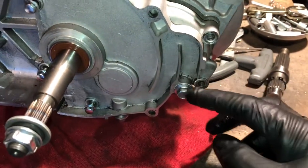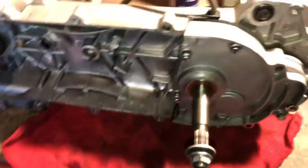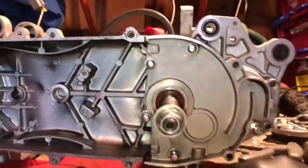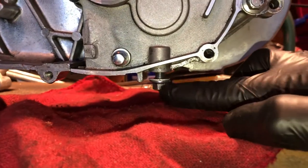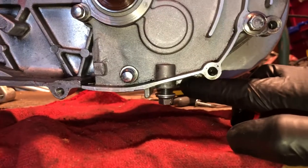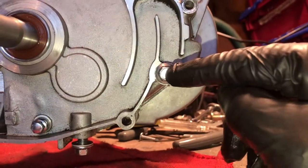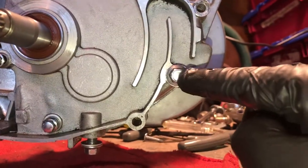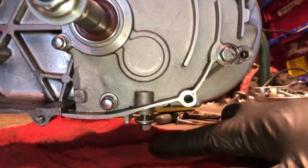After that you'll have six 8-millimeter bolts here — four here and two more, one here and one here. Before you take those bolts off, whether you're replacing the long axle to a short axle or just replacing the short axle, there's a 10-millimeter drain plug under here. Make sure you take that off and let it drain out good. No matter how well you drain it, there's still gonna be some left in there. This bolt here is your fill — you fill it until it just starts to seep out of this hole. There's your fill, here's your drain. Make sure you drain it before you pull it.